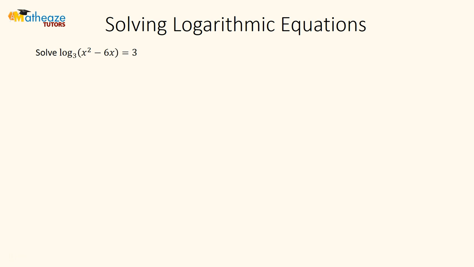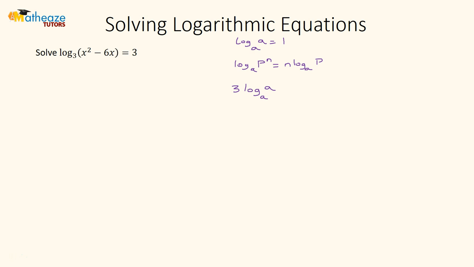With this one expression here, we have this equation here. Log to base 3 of x squared minus 6x is equal to 3. So here's a rule that we're going to take note of. We know that log to base a of a equal to 1, and we know that log to base a of p to the power of n equal to n log to base a of p. So what we end up with here is going to be 3 times log to base a of a.